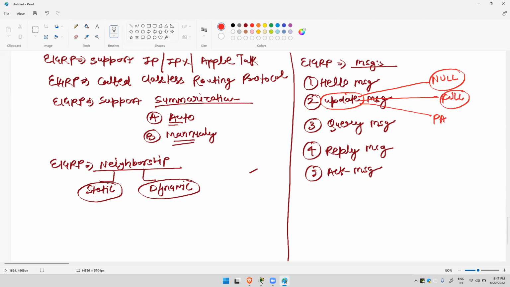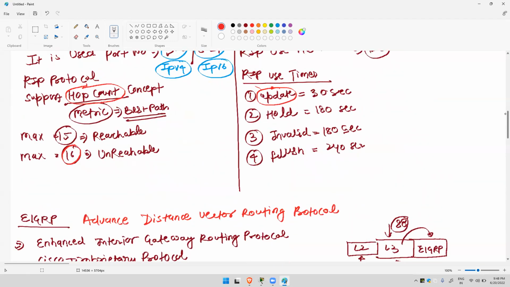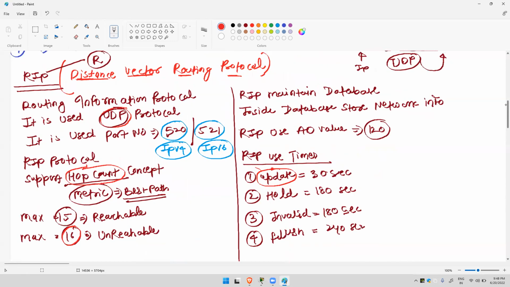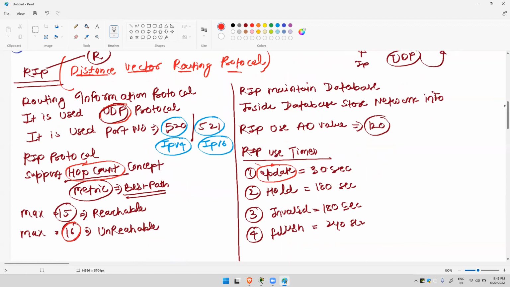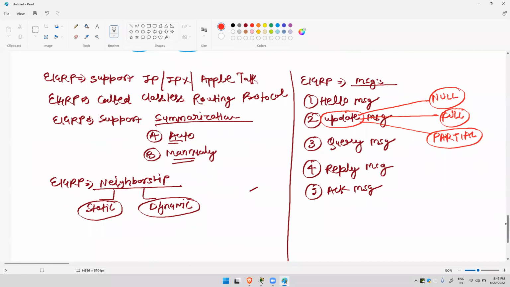And third is called partial update. Clear? Null, full, and partial. In the RIP protocol, updates are forwarded every how many seconds? 30 seconds. Yes or no? Okay.